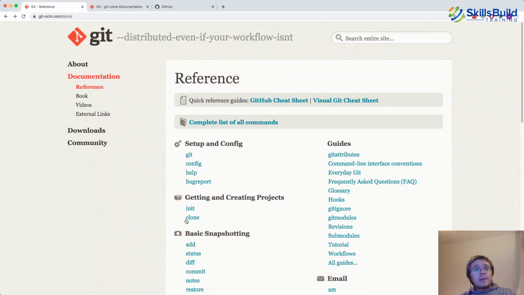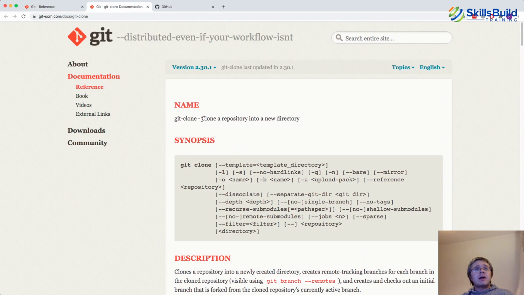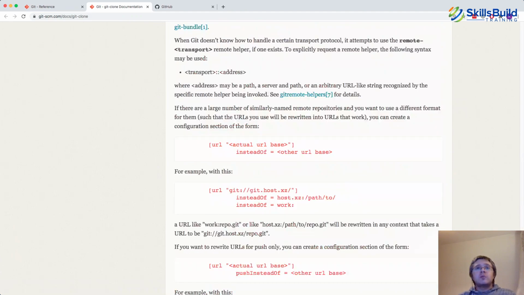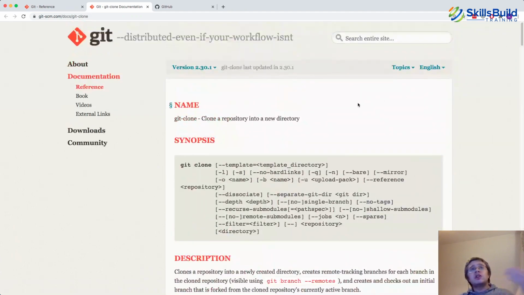Now let's cover the command git clone. In the previous video we have covered the command git init, which allows us to initialize a new repository, but now let's clone an existing repository. Before doing that, first let's explore the documentation a little bit. As the name implies, the command does what it says it does, it clones a repository. And there are additional switches which you can use, but for the most part it is sufficient to simply use git clone. But before cloning the repository, we need to create a remote repository.